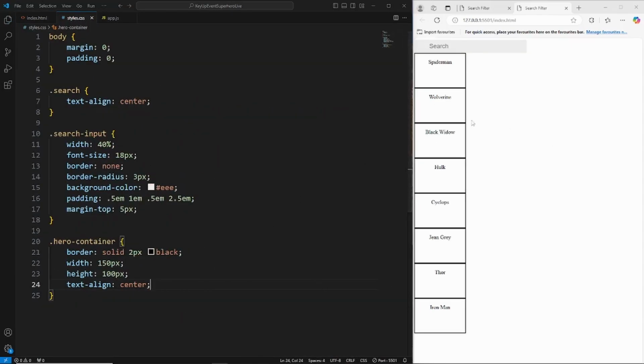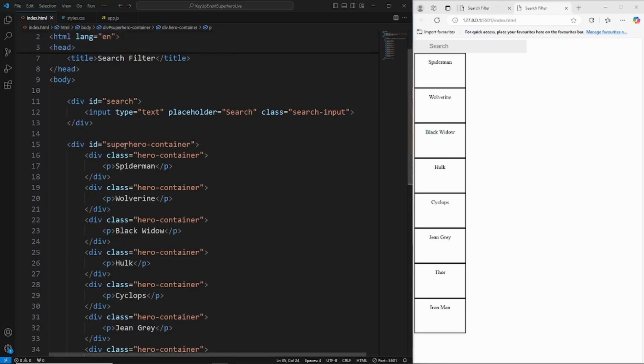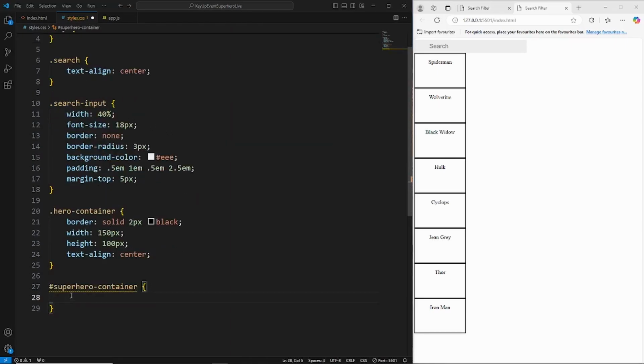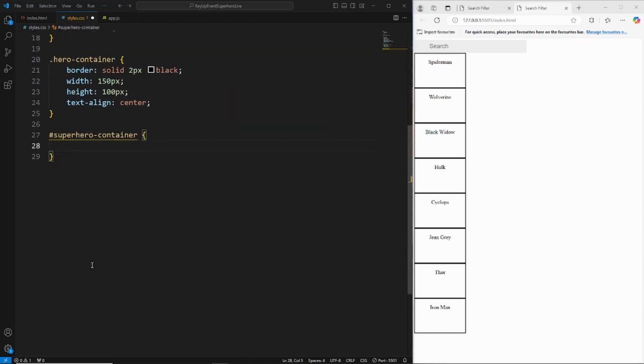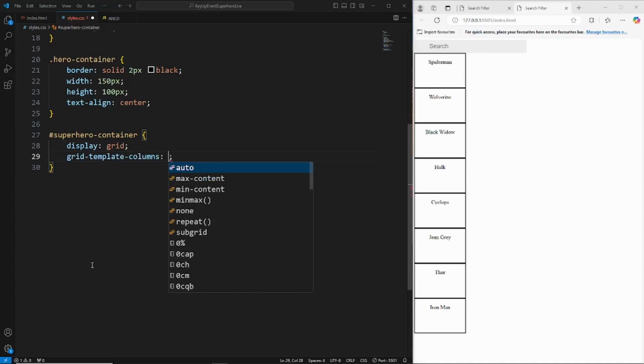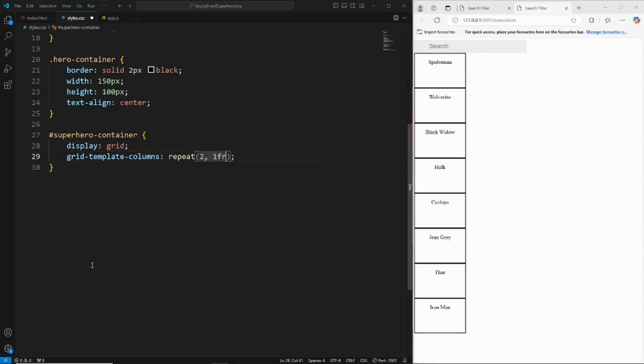So all we need to do now is just apply some style into the layout. So we'll grab the superhero container, I'm going to say display grid, save that, and we'll say grid template columns, say repeat 2, 1fr.